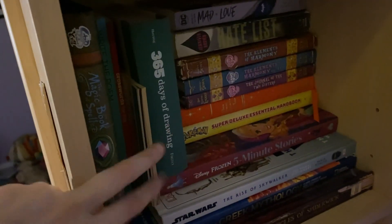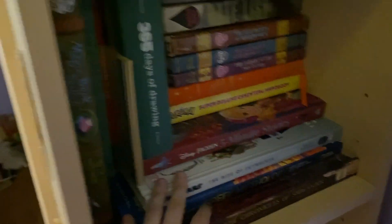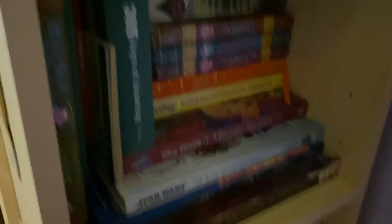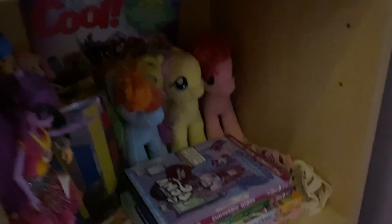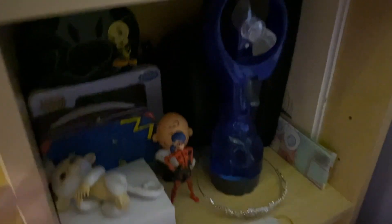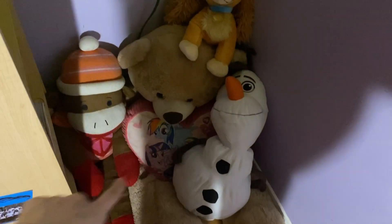For this first section, I decided to put my fun books — the stuff that's like visual dictionaries, handbooks to TV shows, and other fun books. Here is my My Little Pony shelf with the movies, the Equestria Girls movies, some of my plushies, and some toys. Over here I just have some random junk that I have nowhere else to put, but I made it look nice and organized. Down here I just have my shoes. And right now I'm just trying to organize these plushies.